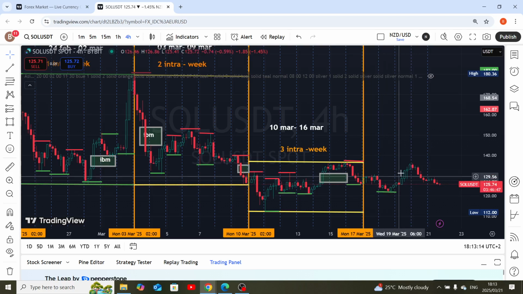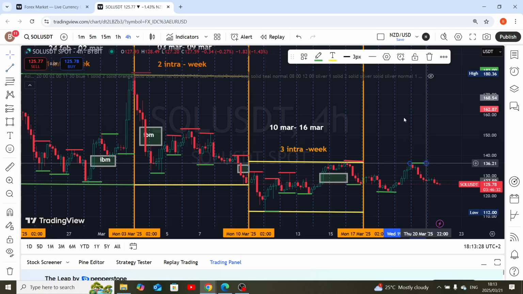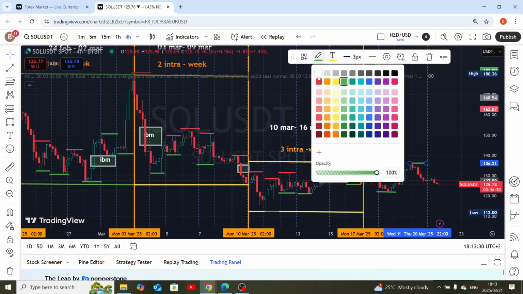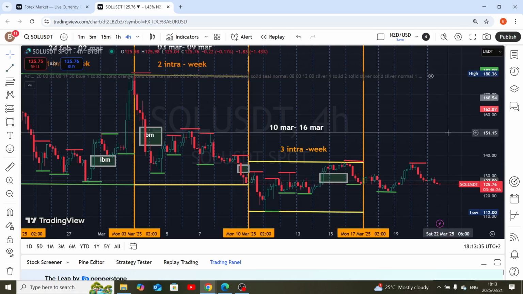You see the market became bullish, and then the market sold. It sold on Thursday, the 20th. So you can actually see, and I'll tell you why the market sold. And I'm sure some of you are able to see why the market was bearish there. It's a very good entry for you to take advantage of.